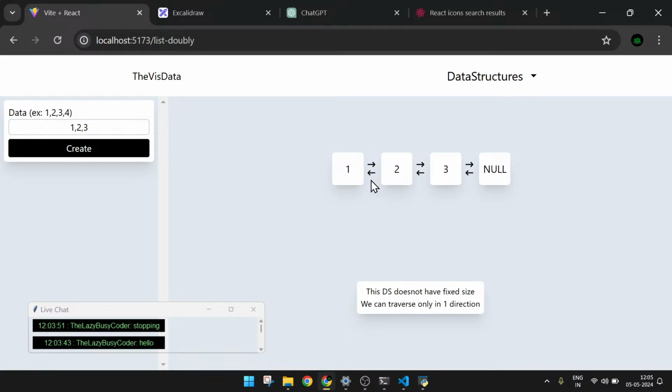Okay, so I have finished this. Now I have to create a circular linked list. Circular linked list is a little dangerous. How am I going to represent it? I can duplicate, like just paste the first node here, because I cannot create an arrow which points back like this. It is a little difficult.